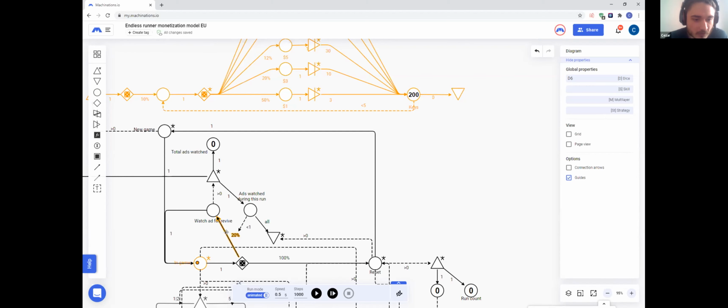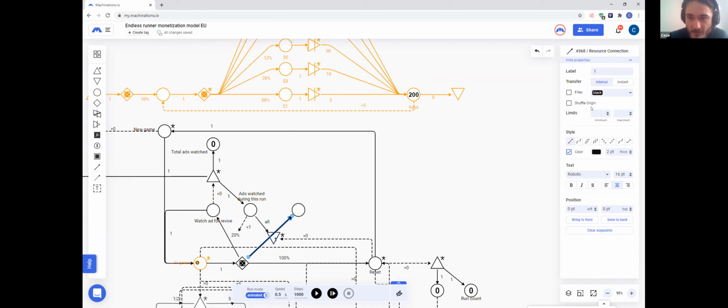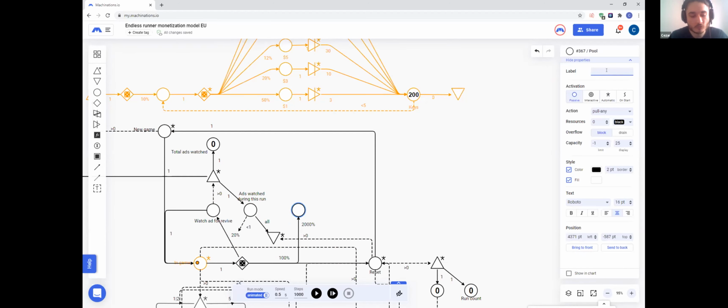And the first thing that we're going to do is add a new branch for our player. Just going to have another pool here. And the third branch will be using keys in order to revive. Of course, we're going to need chances for that as well. And at first, I'm going to inflate the hell out of those chances because we want to make sure that our player actually uses those keys. So I'm just going to leave it at 2000% for now. We can also name the pool use keys for revival.